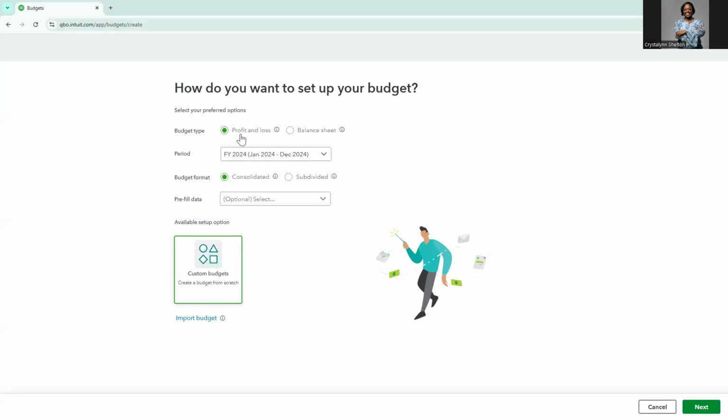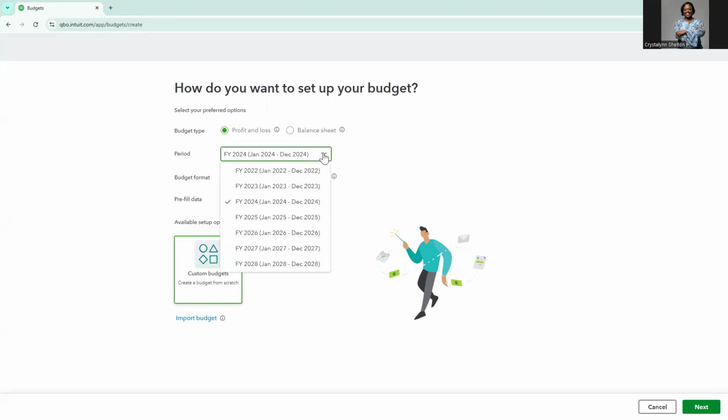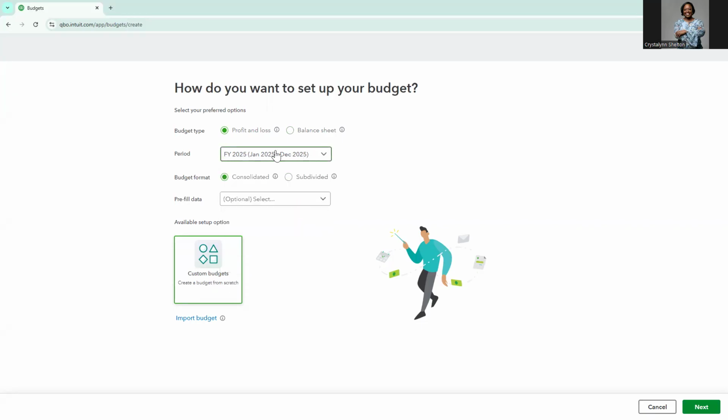First of all, you can tell QuickBooks if you want to create a profit and loss budget or a balance sheet budget. Profit and loss is the most popular. And then you can determine the time period that you want to create the budget for. So let's say we'll create a budget for next year because we're already towards the end of this year. You have the option to select the format.